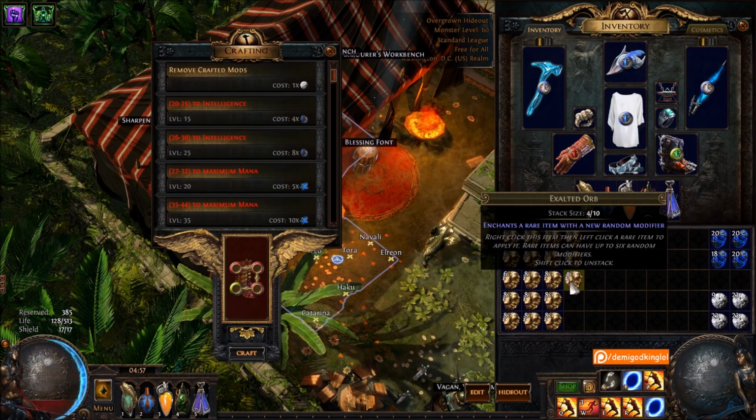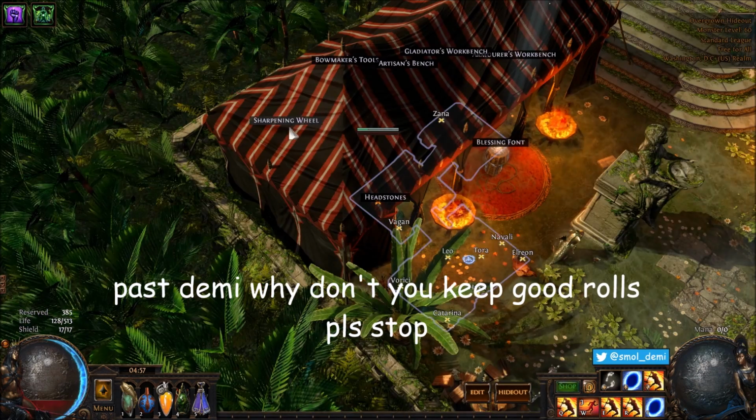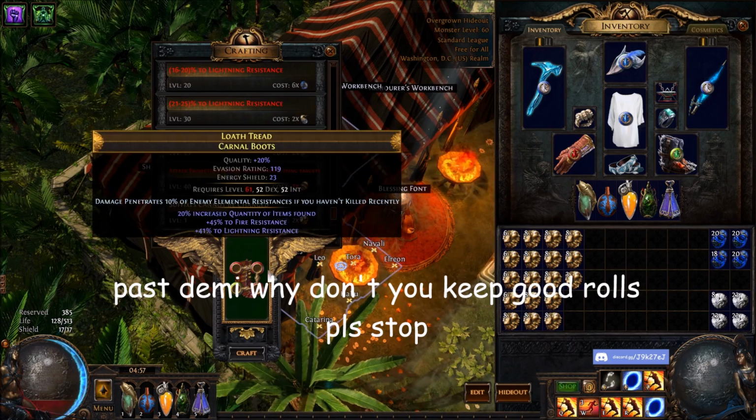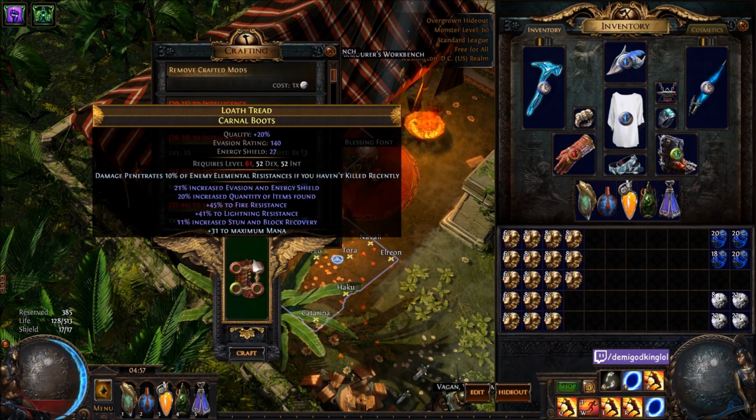Damn it, 25. Close. Double T2s. That's actually not bad, but it's not good enough. I want T1, T1. I'm just gonna be picky about it. Don't mind me. Just wasting currency, as usual.